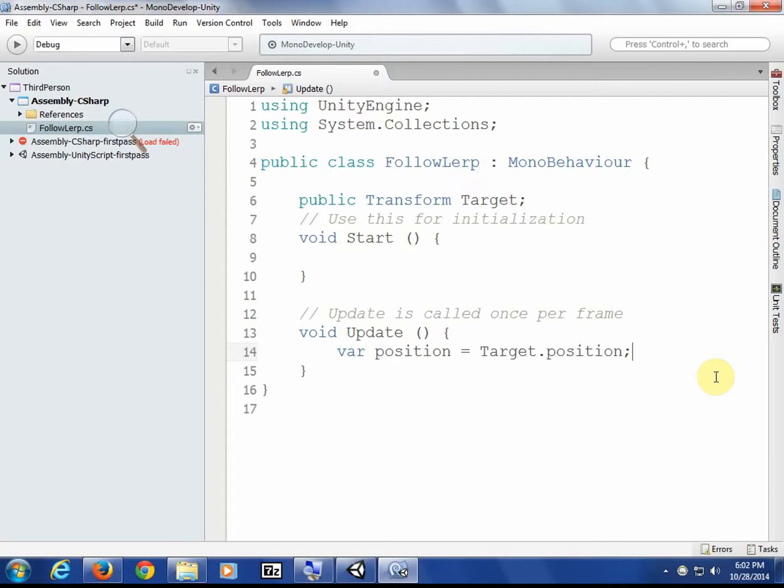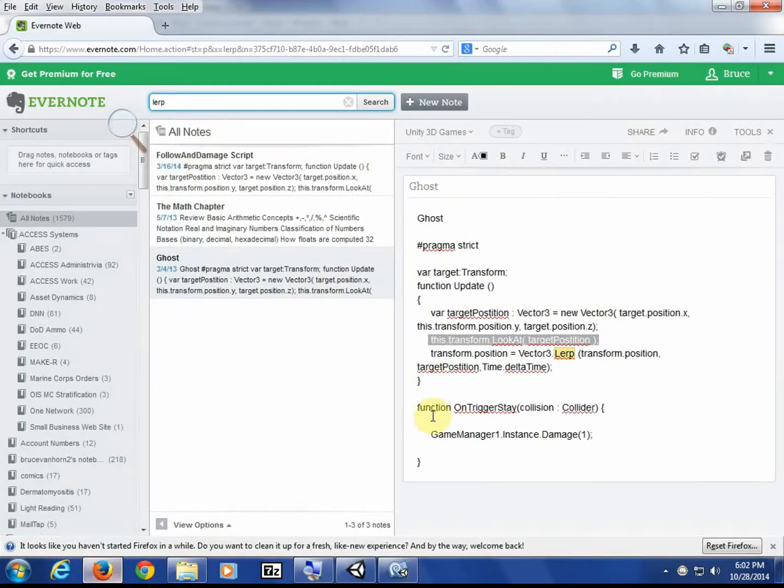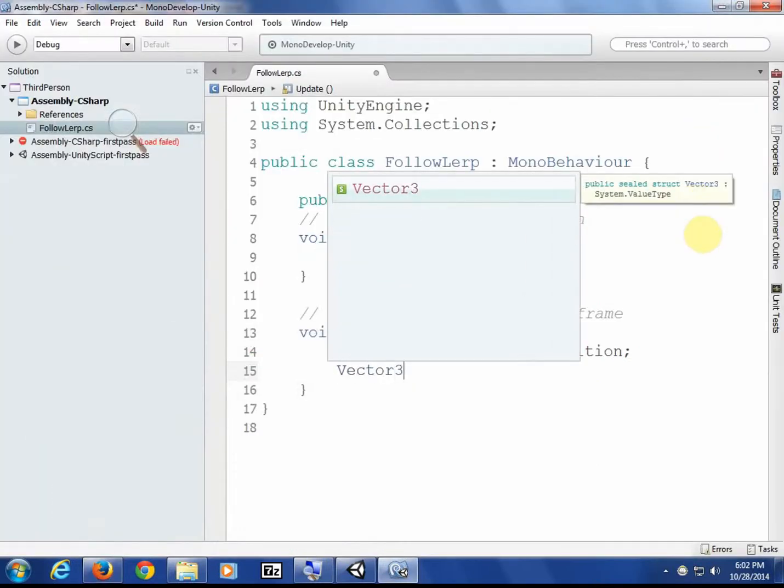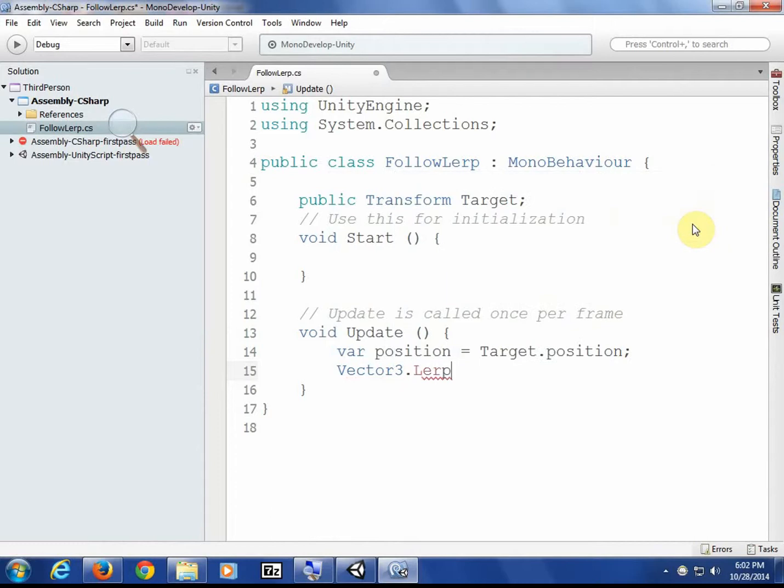Okay, so given its position, we'll use our transform position to get to wherever it's supposed to be. So it's a static method on vector 3. So vector 3 dot lerp. I forgot to put the position in. Is it transform dot position? Yes.